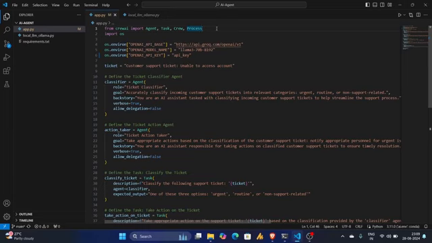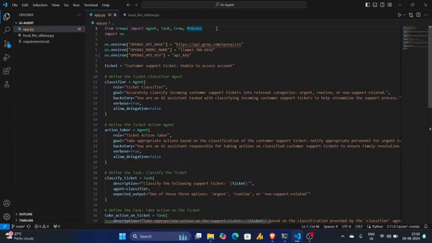In this project we will develop a system that automatically classifies incoming customer support tickets into relevant categories and takes appropriate action based on the classification. The system should be able to distinguish between urgent issues requiring immediate attention, routine inquiries, and non-support related messages. Upon classification, the system should take one of the following actions. The first one is the urgent issue. Tickets classified as urgent should trigger an immediate notification to the appropriate support personnel or department and be escalated for immediate resolution.